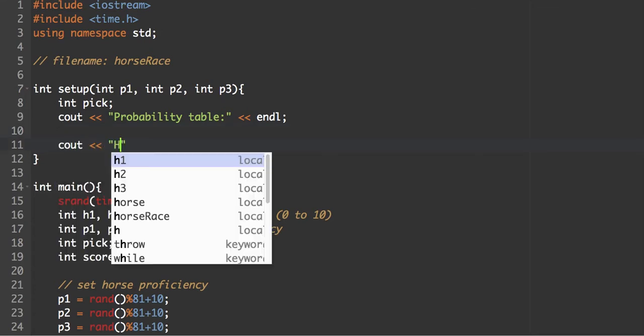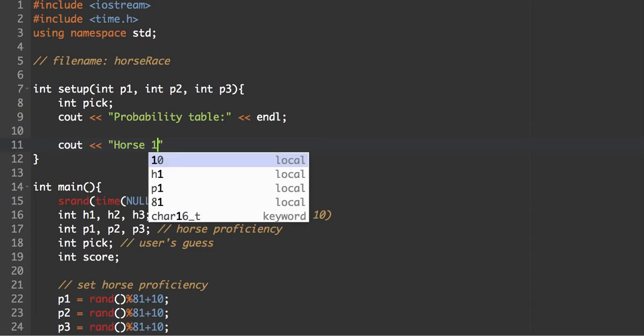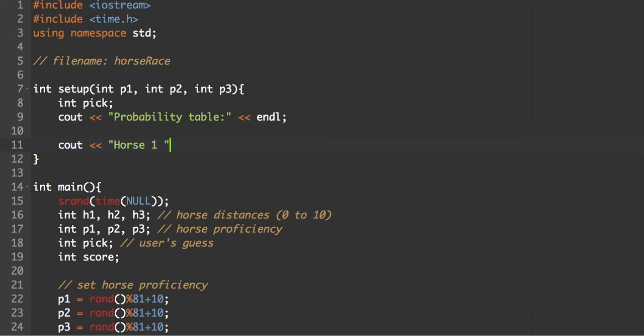And then here we'll cout horse 1, the probability that this horse will win is going to be their proficiency times 100. So we'll represent this as a percentage, divided by the sum of P1 plus P2 plus P3.